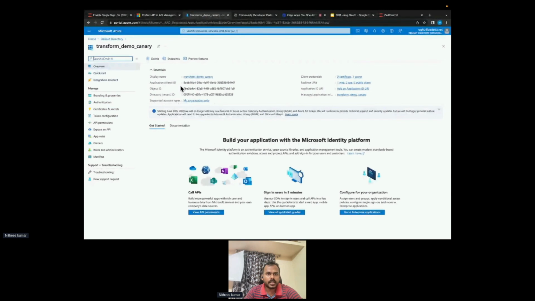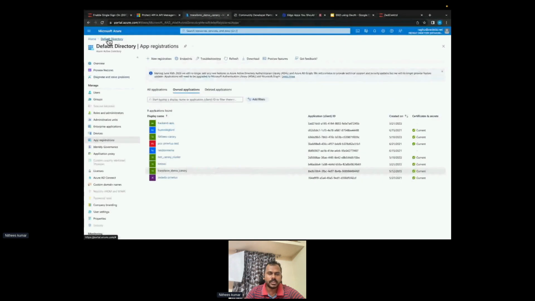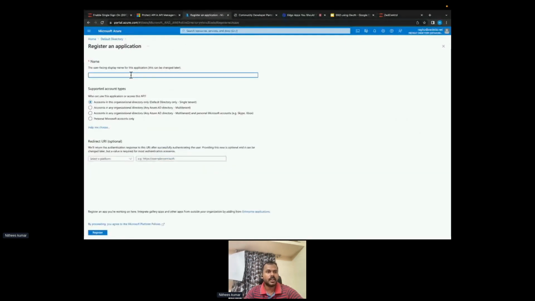Here you can see the client ID and secrets that were created earlier. How I will be doing this is, whenever we need to register a new registration, we have to select new registration, and we can give the name, and the platform should be web, and the auth redirect URL will be the cluster which we are using, either Canary or Hummingbird. These are all the development clusters in ZEDEDA.